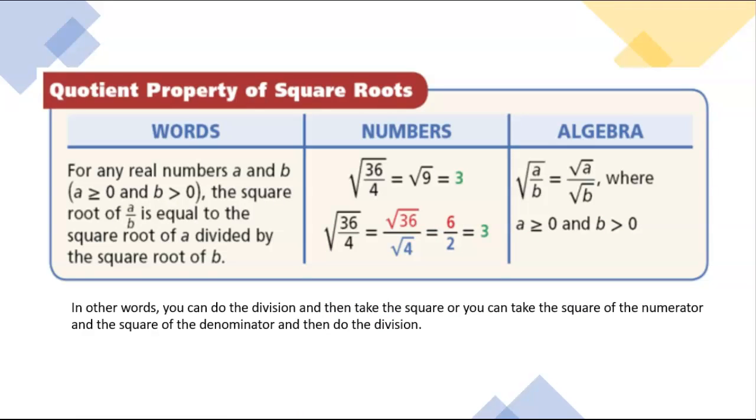What about if we're dividing? So if you have the operation on the inside as a division, you can always just break them out and say this is the square root of 36 divided by the square root of 4. Or you can say 36 divided by 4 is 9. Whichever one's going to work for you, and then you're going to end up with the same answer, right?